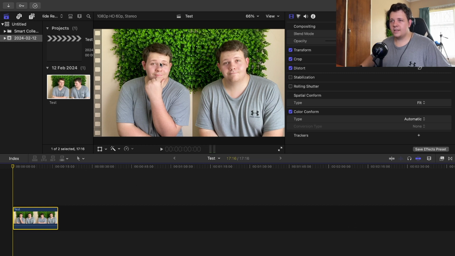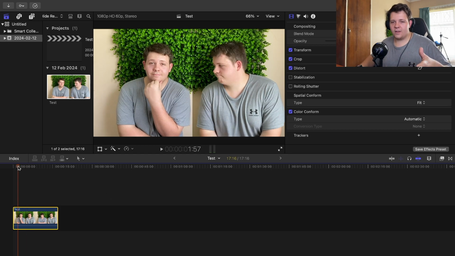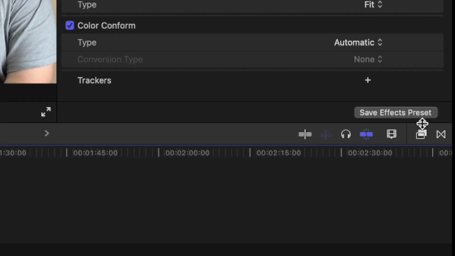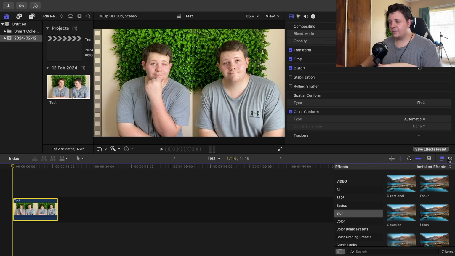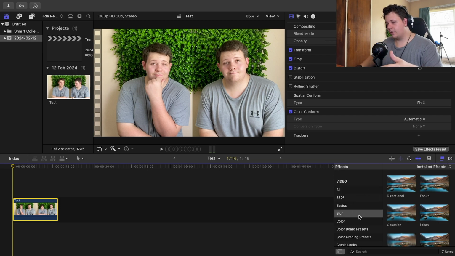Now I'm going to select this side of the frame because it does have more lighting. I'll definitely say if you want to do something that is more of a darker frame, you do have to adjust it by hand a little bit, but it's still effective, and you can adjust the range of the effect. Okay, so now if you go down to the right side, you have your effects and your transitions. What we're going to do is select effects, and there is the blur option.